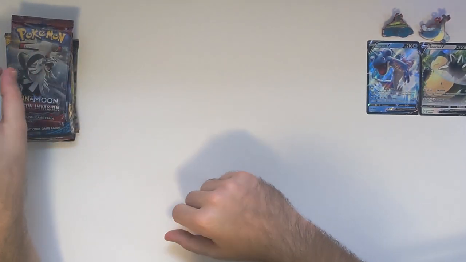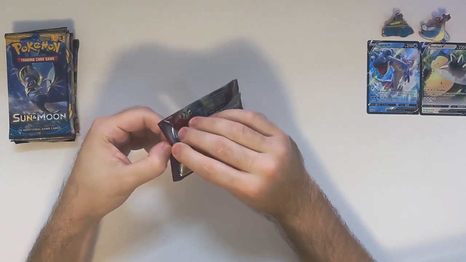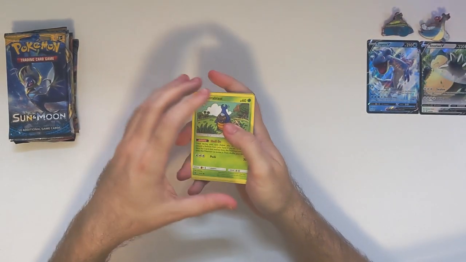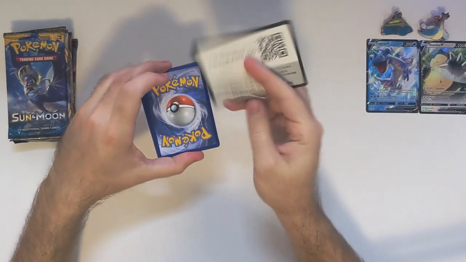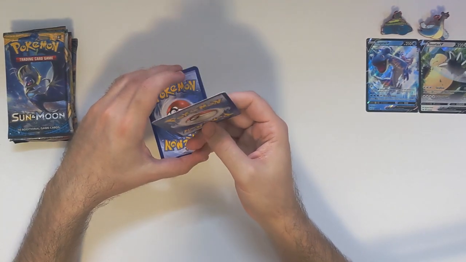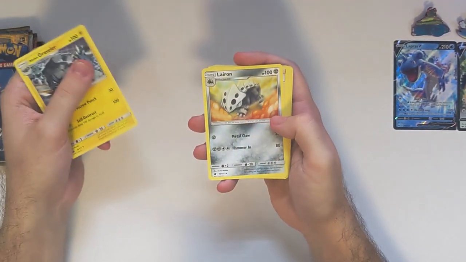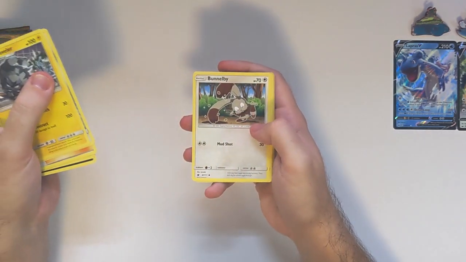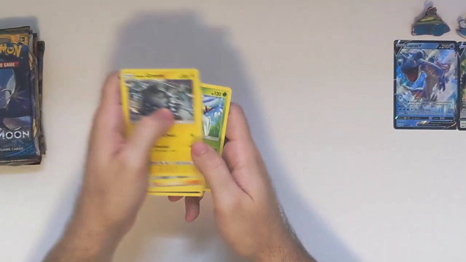And we're going to start off with opening a Sun and Moon Crimson Invasion. I honestly don't remember what the good cards in this set are. But you know how we do it here. We're going to have a smell of the first pack. Alright, it's already bad. Flip the card code over. Guess that energy, I'm going fire energy. Alright, I've got Alolan Graveler, Lairon, Gladion, Carracosta, Dino, Houndour, Bunnelby, Shelmet. We've got a Houndour reverse, and on the back, we've got a Beedrill as the first pack.